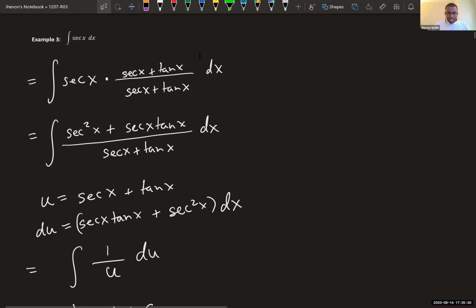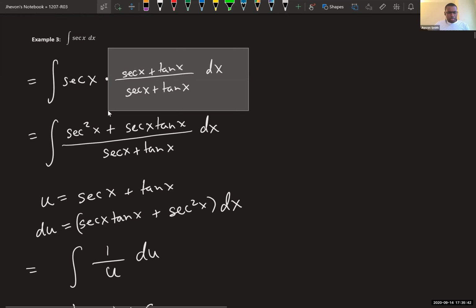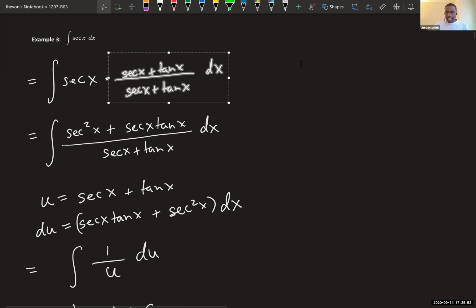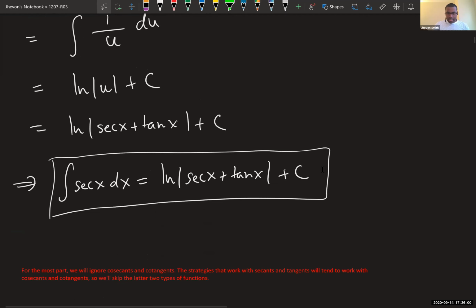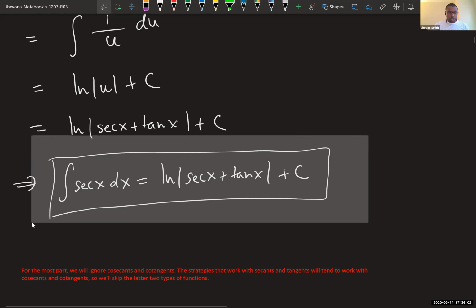Then we look at secant. A very strange way to compute secant. You multiplied and divided by this thing that seemed like it was out of nowhere, and why would anyone even do that? But it turns out to be very convenient. I'll actually show you another way that's more constructive to integrate secant, but I need another technique to show you that. But that's how you integrate secant. That is, again, a basic rule that we should know.